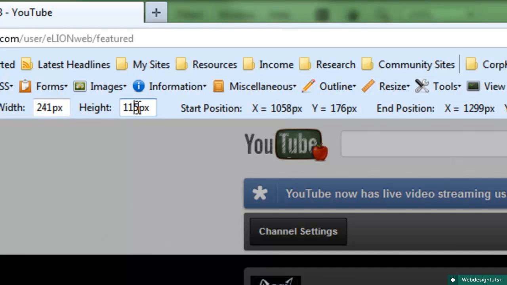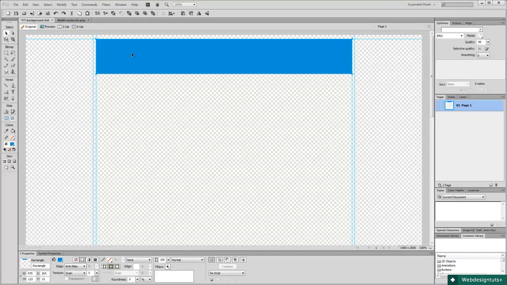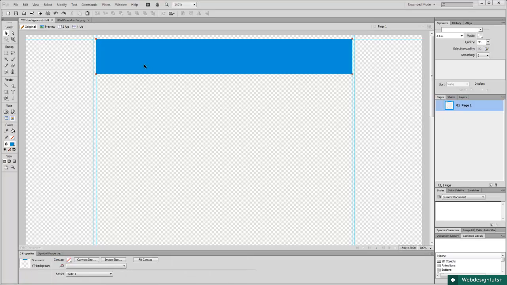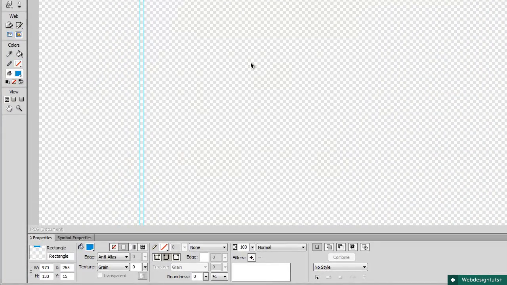So 600 pixels, the height of the body, plus 115 pixels, the height of the header, will give us 715 pixels in height. Let's go back into Fireworks. Select the rectangle and change the height in the Properties panel to 715 pixels.